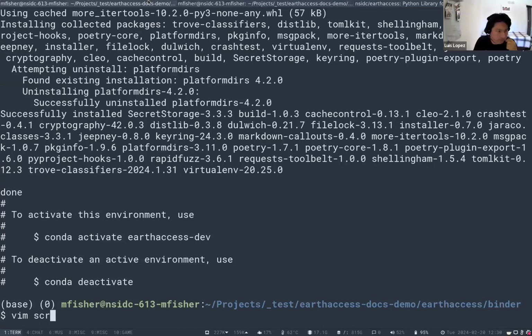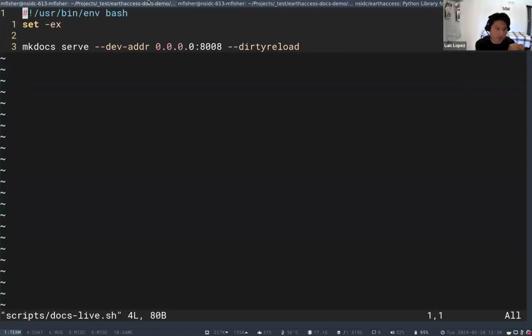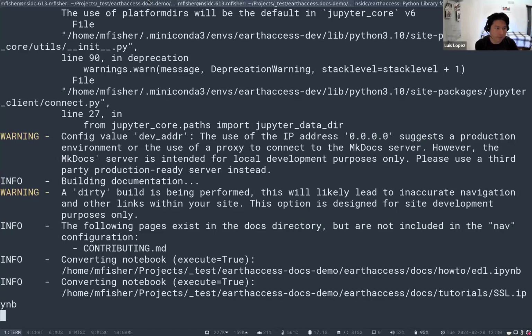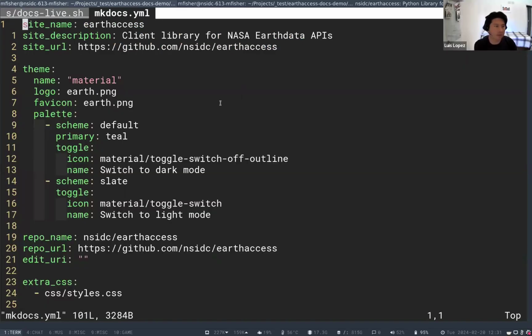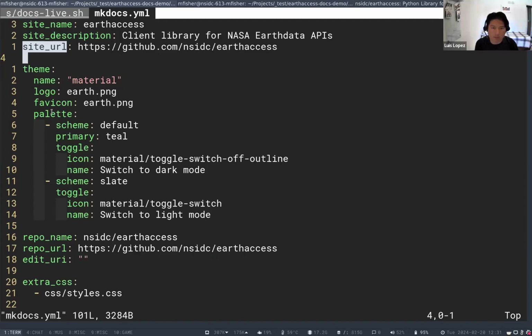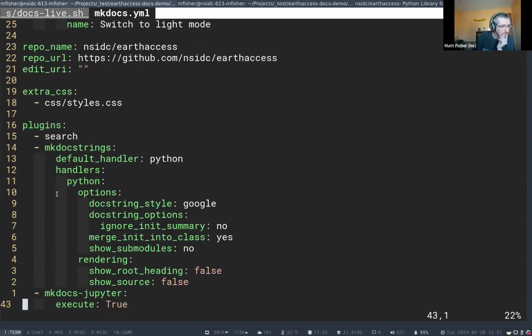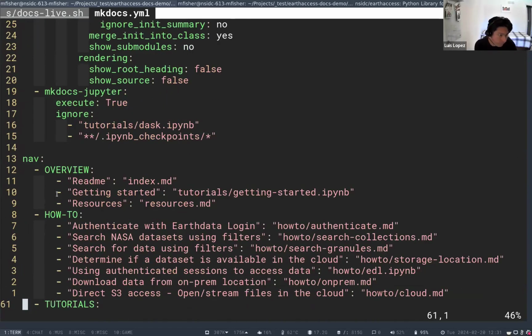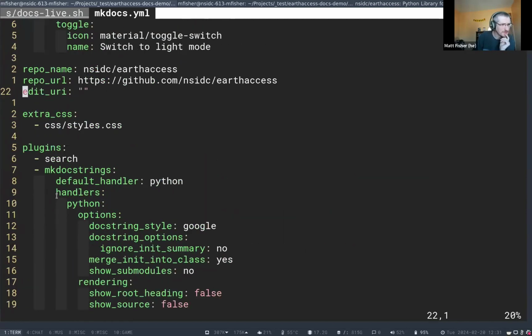You can change that. earthaccess uses mkdocs for the documentation. So there is a configuration file in the repository called mkdocs, and you can think of it the same way as a Quarto YAML. It tells what the sections are, what the section names are, and what the documents are, either Quarto Markdown or an IPython notebook. Yeah, I haven't explored this too much yet. I'm pretty new to mkdocs. I use Quarto a lot more.